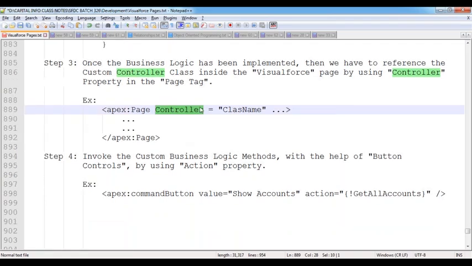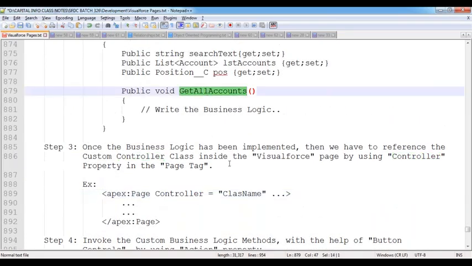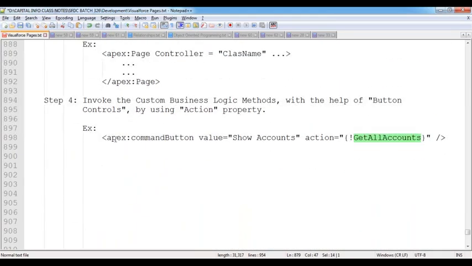Now, once the class has been referenced, whatever methods are available inside that class, we can invoke those methods by using the button controls with the help of action property here. These are the 4 simple steps we need to follow upon using custom controllers inside your Visualforce page. Okay. Clear? Understood the concept here? Now, shall we go for an example now?